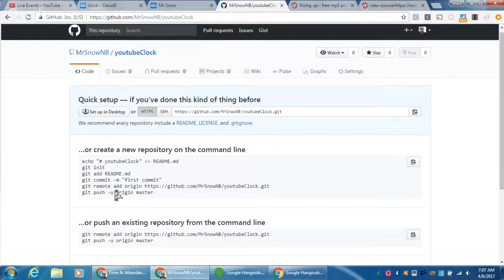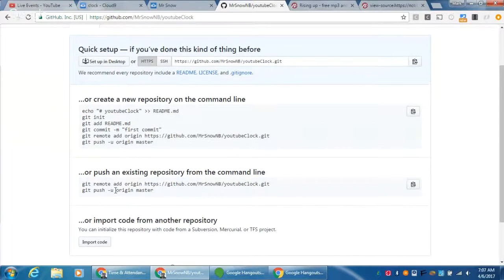And look, here's all the directions on how to set this up. Now, you don't have to be doing this on Cloud9. You could be using the Atom editor and the GitHub software as well. So if you want to practice that workflow, you can do that as well. I'm going to be using Linux terminal commands because I'm using the Cloud9 IDE.